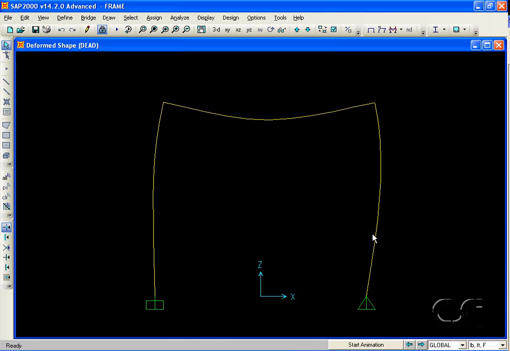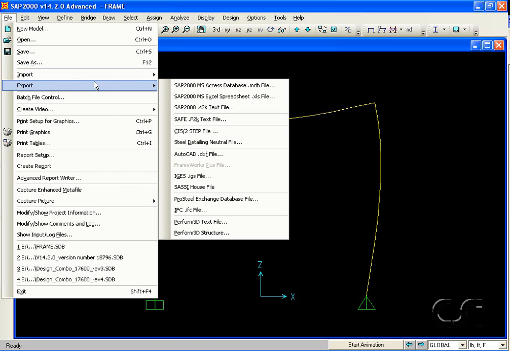After the analysis completes and the analysis model is created, we have two options for export. One is a text file, which sends out just element connectivity, and the other sends out the entire structure in Perform 3D's native file format, which is the option we will choose here.